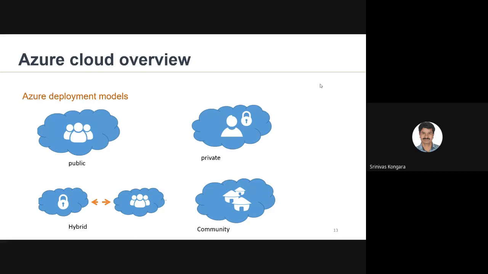So public means they'll open a data center, and anyone who logs in can access. They can put their services there and access their services there. You can't say that your competitor should not come into the cloud. You don't have that control. You will get your own data privacy, but multiple people will access the same cloud. That is public, just like a public mall or public garden. You can't stop others, but you have your own privacy.